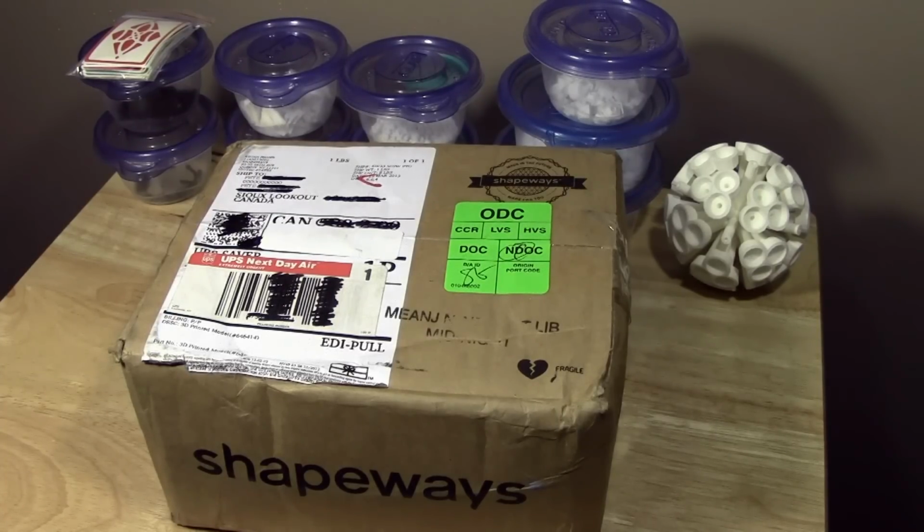So Shapeways has been looking for the piece, and apparently they found it. And to their credit, they shipped it to me UPS next day air, which because of where I live actually means it took a few days, but still it's pretty fast. I'm really looking forward to opening this box, because if indeed my missing piece is in there, then I will be ready to go and move on to the next step of this great puzzle, which is to dye the pieces. All right, well, let's get started here.